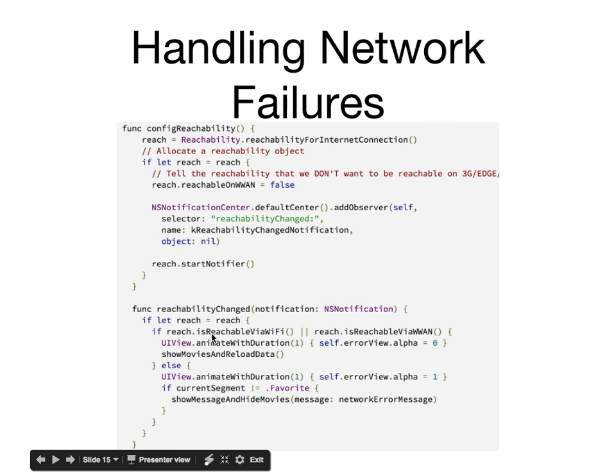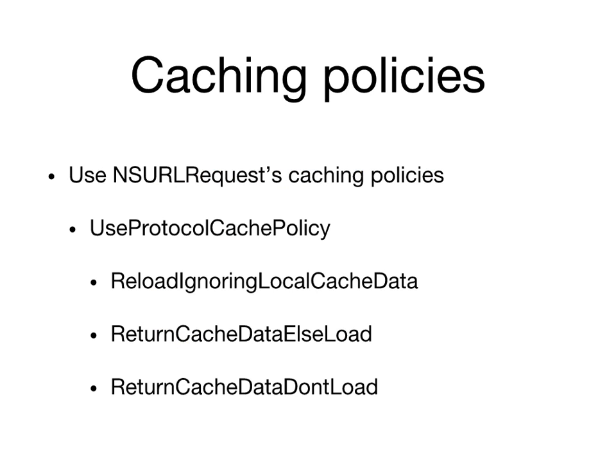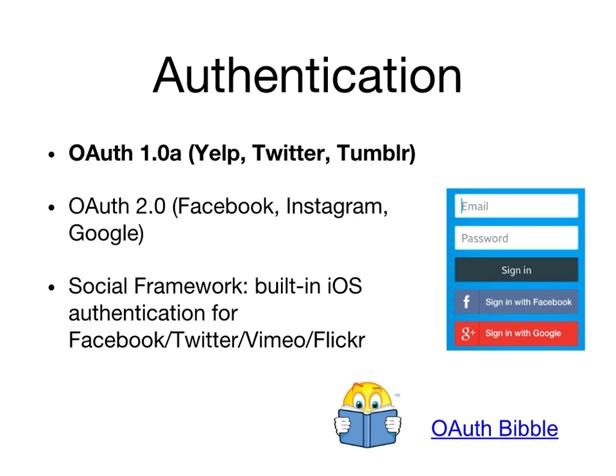It can display, for example here, if you are connected to Wi-Fi, then it will show the movie. This is actually the code from the movie app. Or if something is wrong, then it can show the error message. If you lost the connection, it can show the error message. So this is how we use the reachability. The cache policy, I just talked about that one.